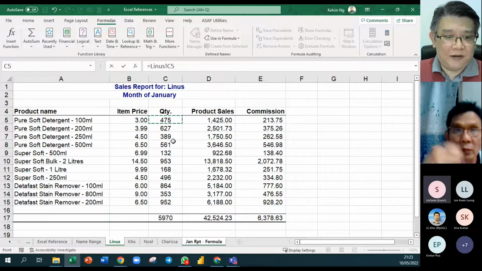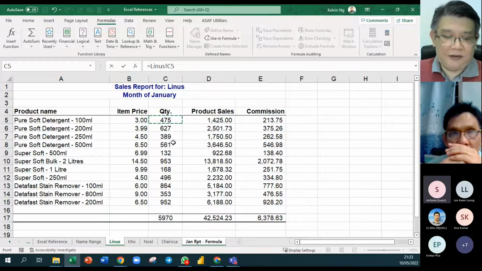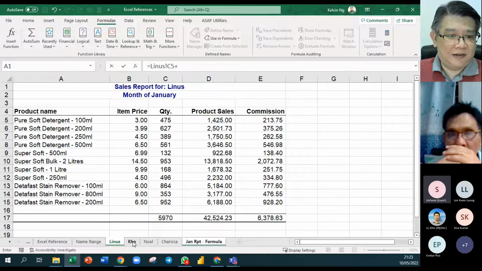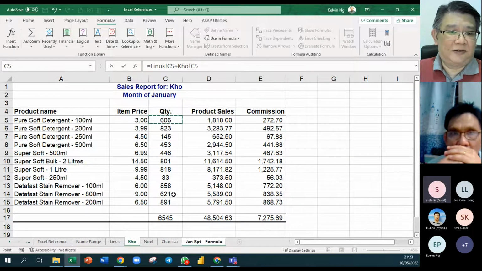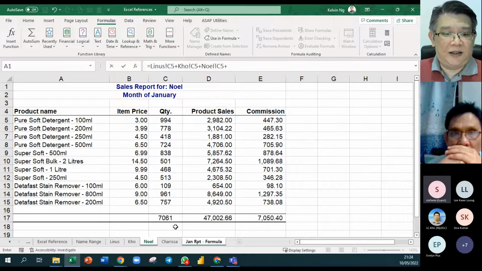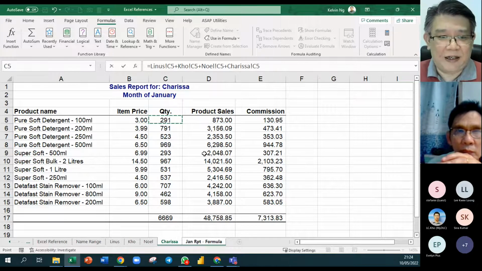Enter only. I want to add up everything. Then Noel, call Noel's C5, plus Noel, yeah, C5. Plus Carissa. That's the last one already, right? So I press enter.